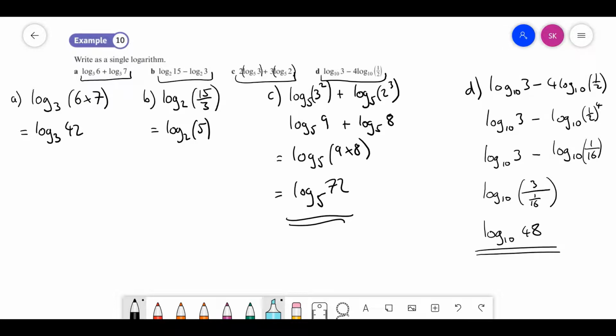Obviously, for all of these, they're very easy to calculate with a calculator. You just write them in like we practiced yesterday. So pause the video and make any notes that you need to, and then we'll move on to the next example.